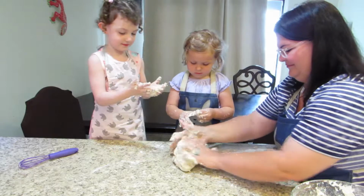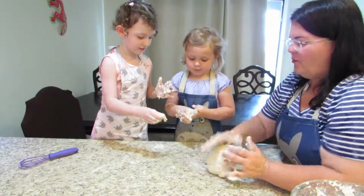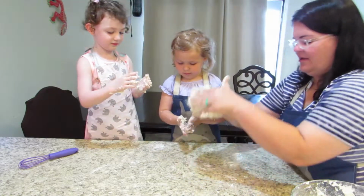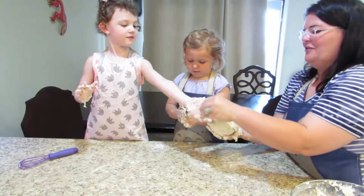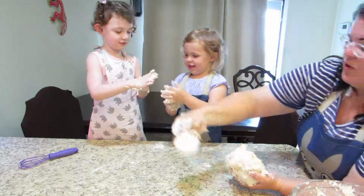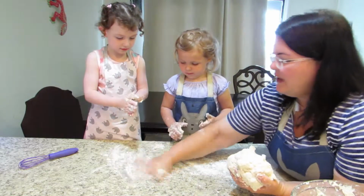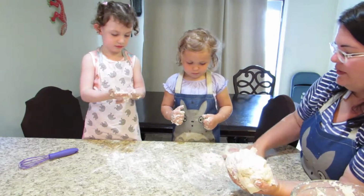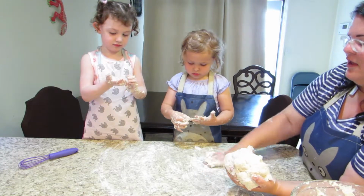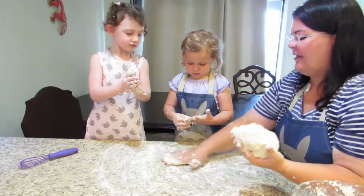There we go. Okay. Now, once you can form it into a ball, so it's not really sticking to the counter very much anymore, you still are gonna have sticky kids, and that's okay. We're gonna dust our work surface a little more. You don't want to go too crazy at this point because all of this flour is probably going to be absorbed into your dough, and if you get too much, you're going to end up with dry dough. So we want just enough that we can handle our dough.